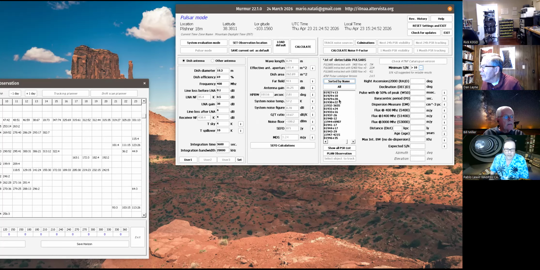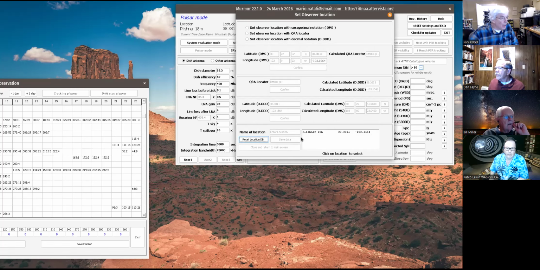Can you set up a different horizon instead of 0 elevation, maybe a 15-degree elevation, depending on your site? You know, I haven't tried that. I don't think so. Let's see. If you want to set the observation location, here's where I set it up for Plissner.